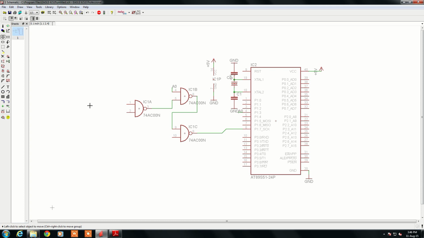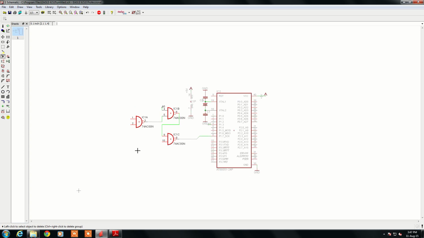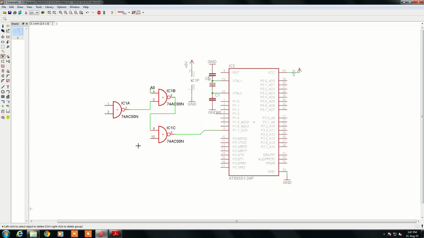This is applicable to delete also. If you want to delete any area, then select the delete tool, then select the group button, then you can mark it, and if you right click, it asks whether you want to delete the group. So you can delete the entire thing, or you can escape to cancel that option. Okay. So once you place the components, now you can verify whether the circuit is correctly connected or not.